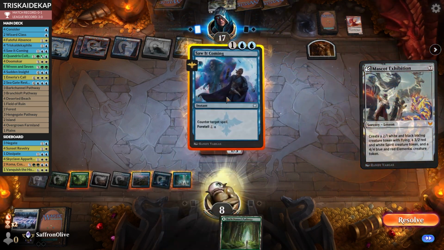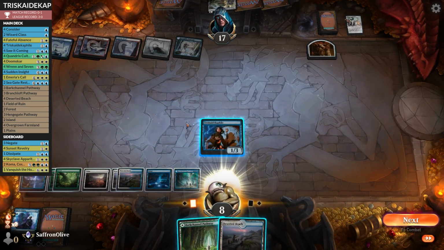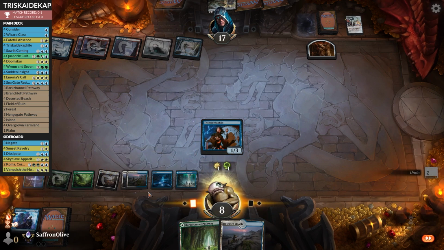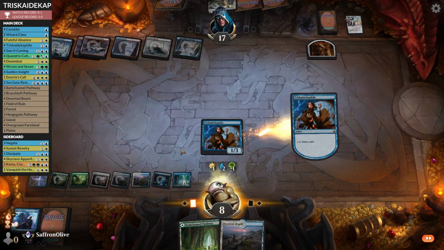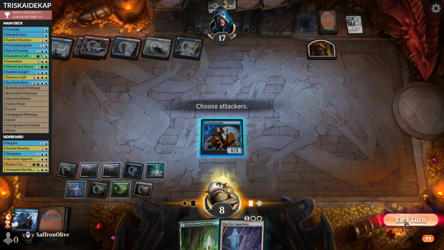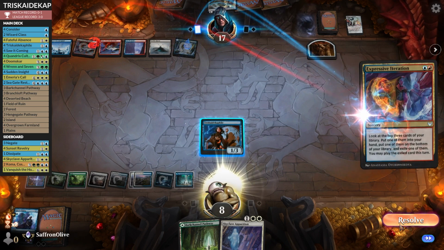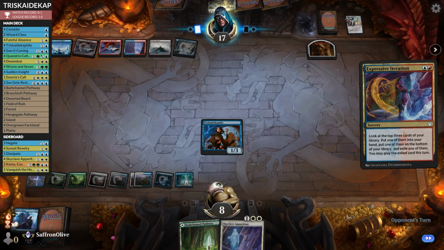Opponent: Mascot Exhibition. Well, gonna counter that. All right, big draw, land. So 1, 2, 3, 4. Triskaidekaphile, draw a card. Play the land. Well, after not being able to find lands to save our life last game, we have found many of them this game. Perhaps too many of them.